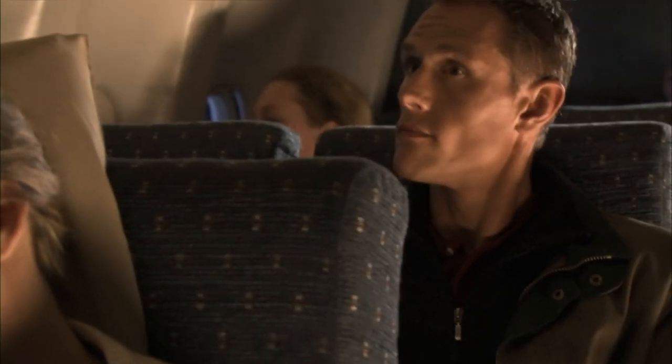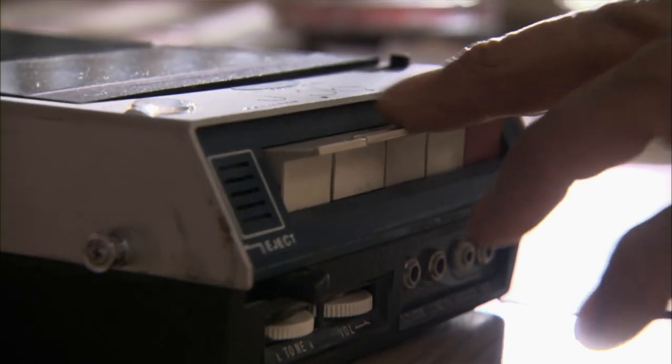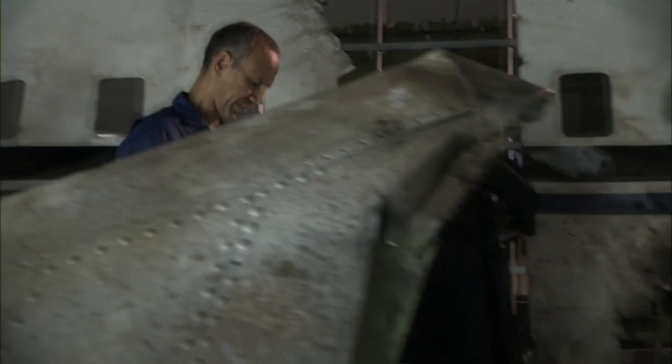Investigators want to know if anyone had felt vibrations on this particular plane, and interviews with previous passengers provide some answers. One person stated that the plane that crashed vibrated far more than the two other Convairs owned by the company. But others fail to mention the vibrations. It's a puzzling situation — investigators know the APU mount was broken before the flight, but they still don't know if it played a role in the crash or whether it affected the plane's tail.